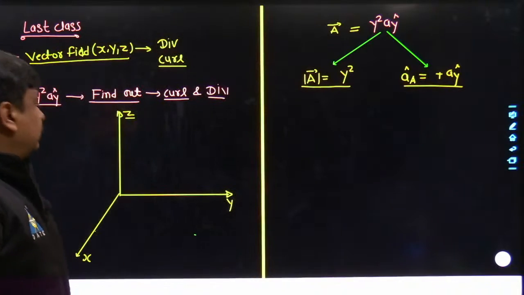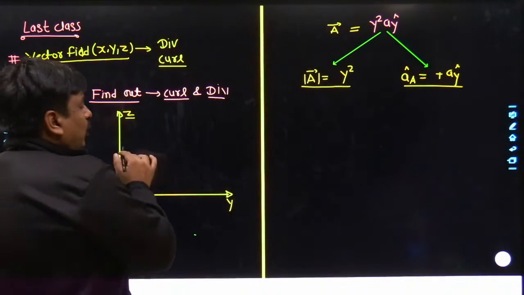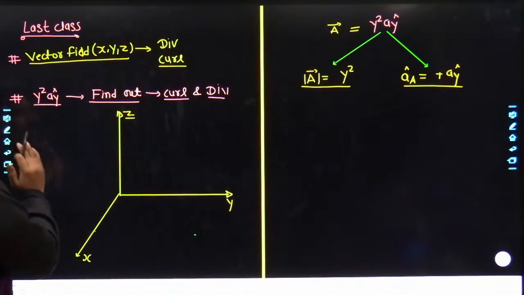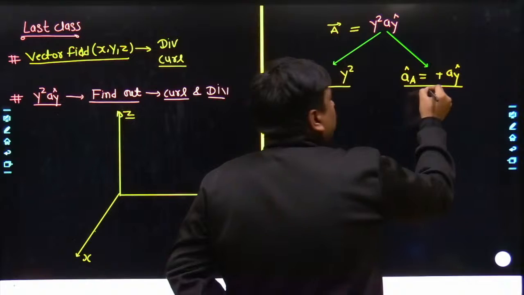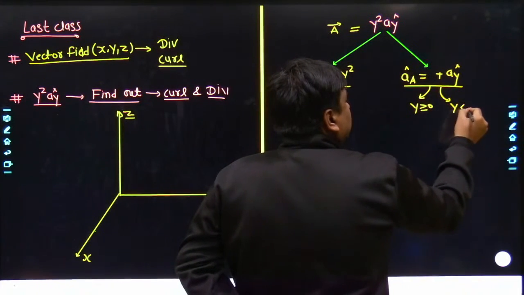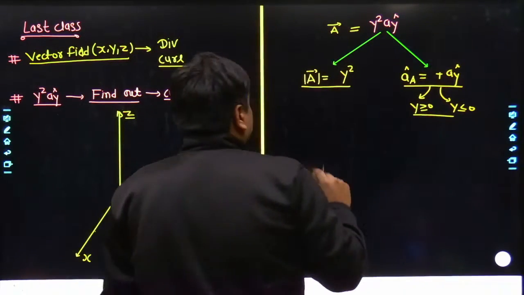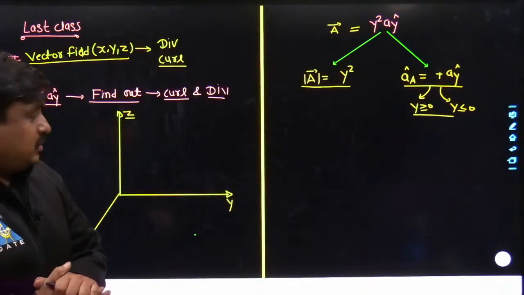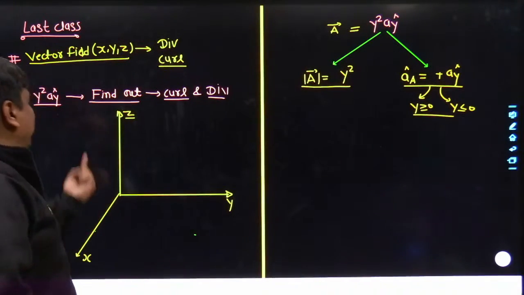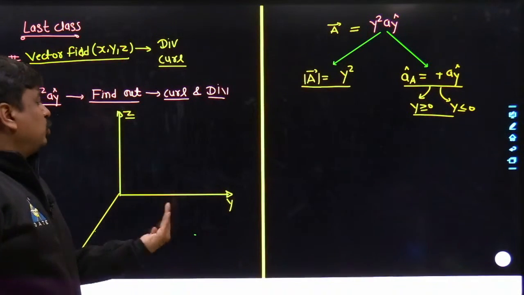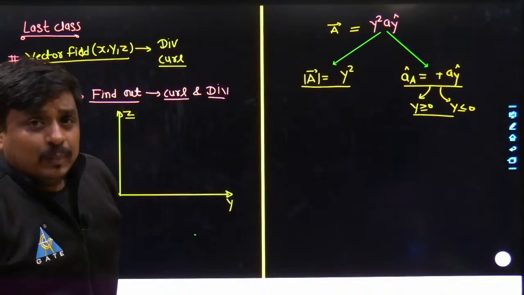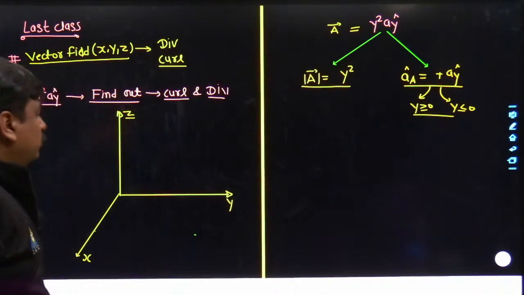We'll see that. Anyways, now what I would be doing, you can see very well, always the direction of the vector field would be in the direction of positive ay cap, whether the y is positive or whether the y is negative. Agreed? This is equally true for positive value of y as well as negative value of y. But yes, the magnitude is going to be decided by y. At y equals 1, the magnitude is going to be 1, throughout. Similarly, at y equals minus 1, the magnitude is again going to be 1 throughout. Similarly, at 2, it would become 4, because here the factor which is going to decide my magnitude is y square, and if I keep y equals 2, it becomes 4, 3, 9, so on and so forth.